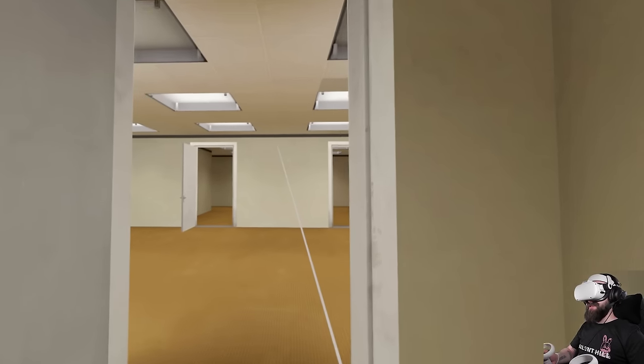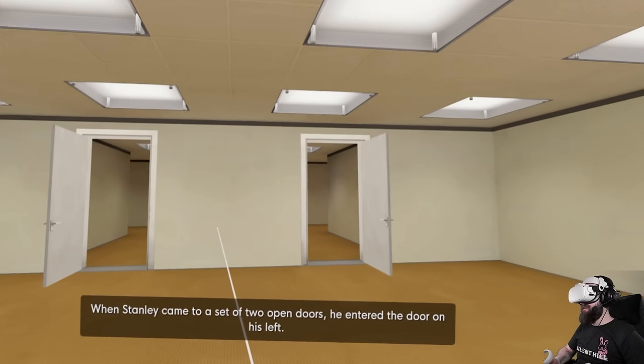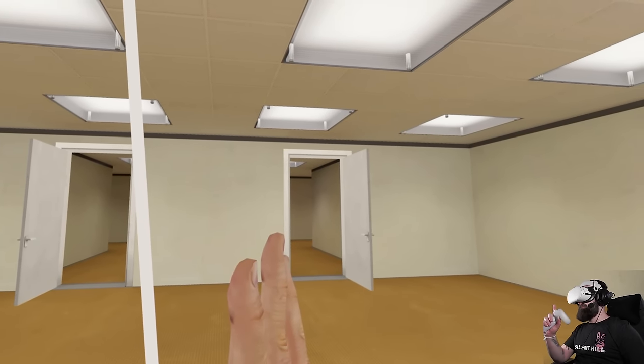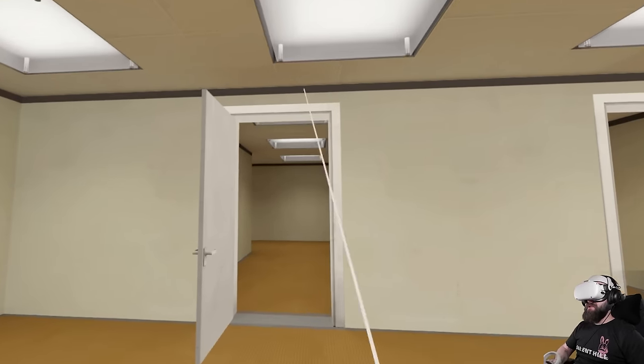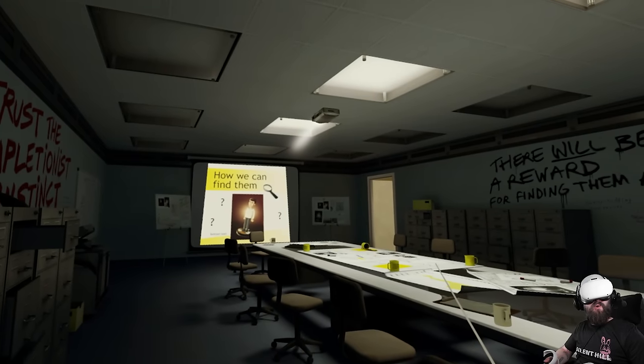So back to this room. When Stanley came to a set of two open doors, he entered the door on his left. You know what? I'm going to listen to you. I'm going to come this way. I'm going to be a good boy.